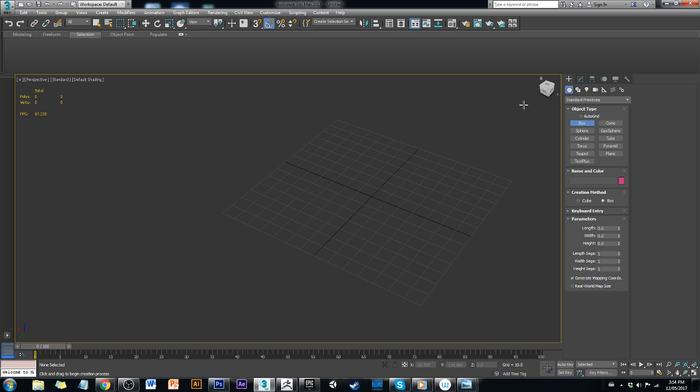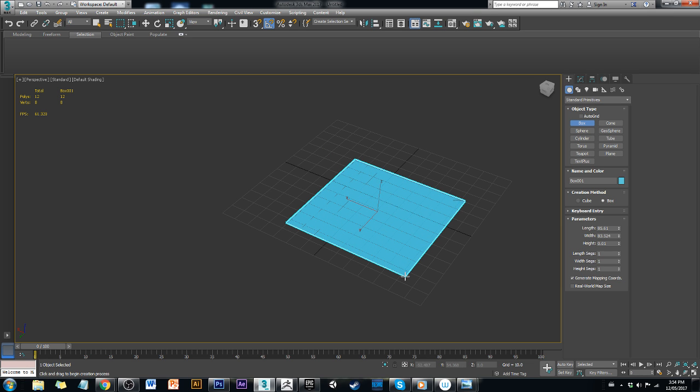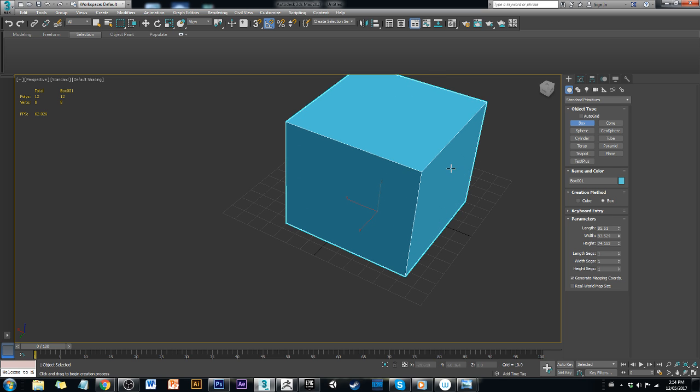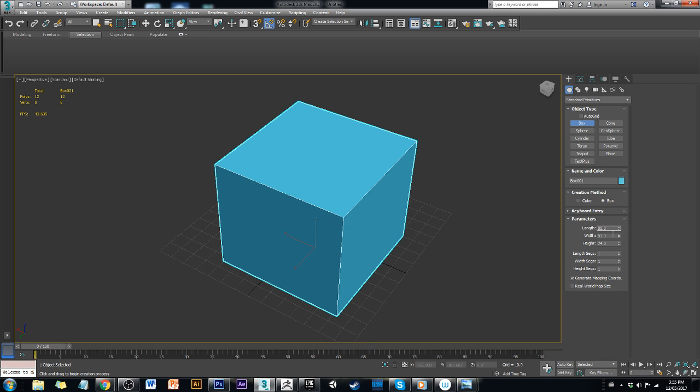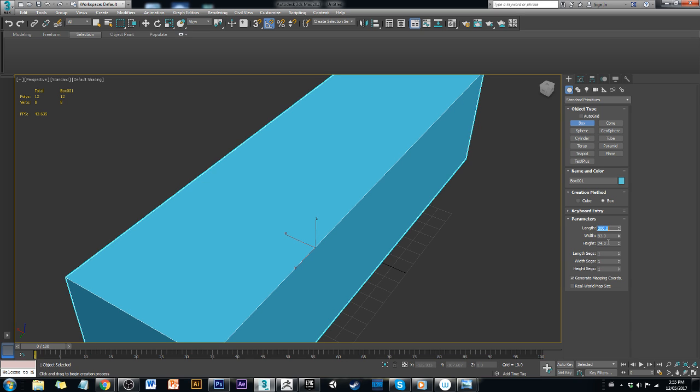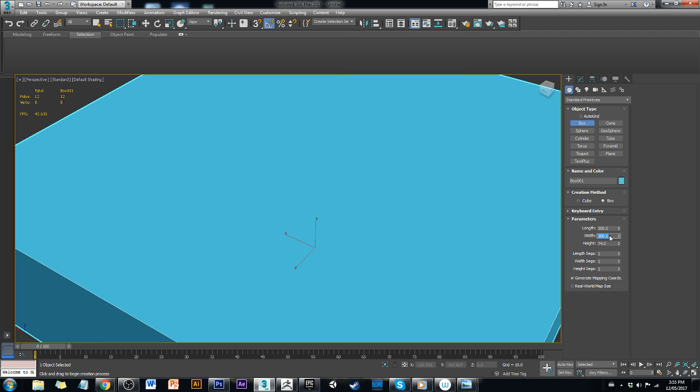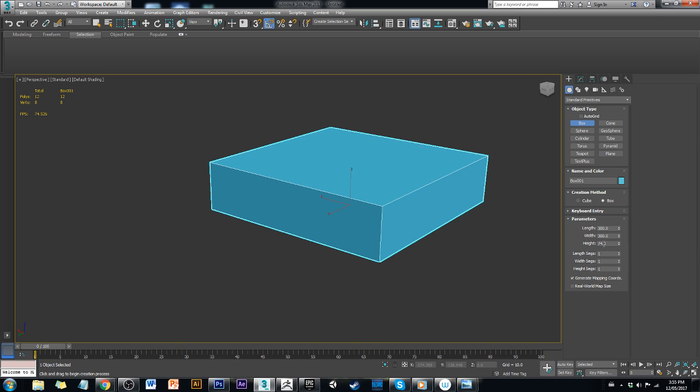So, as the old saying goes, let's do this from the Create tab. I'll go into Box, and I'll even things out by deleting the extra decimal points that we don't need. It's all cool if you want to make it the same length, so I'm going to make it 300 by 300 by 300 by 500.